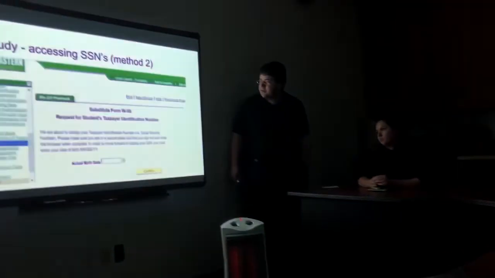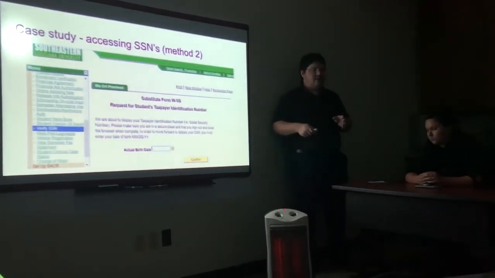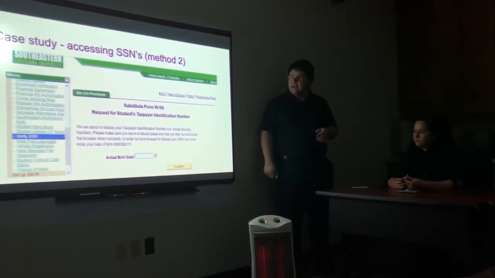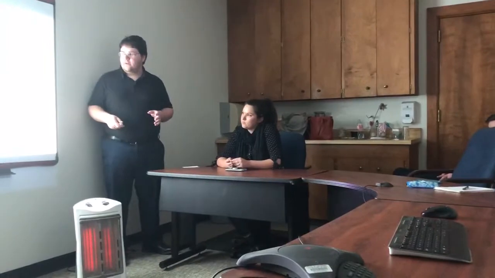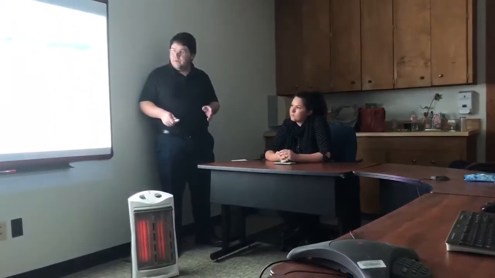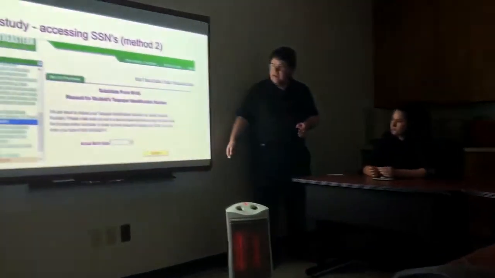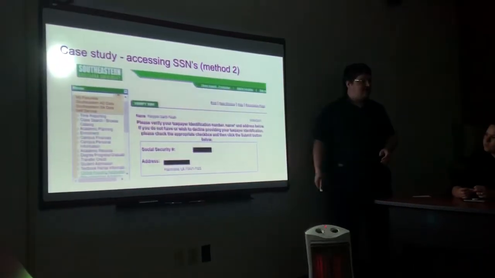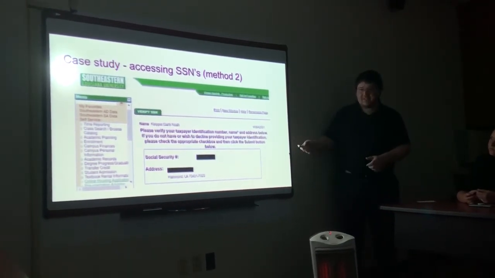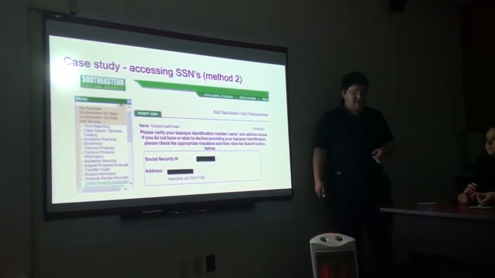their social security numbers. So method 2 of accessing social security numbers, there is a IRS form, W-9S, and I think this is like a thing that the IRS requires like all enterprises and colleges to do. And it basically means that like everybody at that university has to verify that their social security number is correct. Like pretty much every year you have to log in and like type in your birthday to log in, and they're like, oh yeah, this is your whole social security number, and here's your home address. Does that information look right? And you pretty much click yes or no, and they ask you to do this every year as a student.